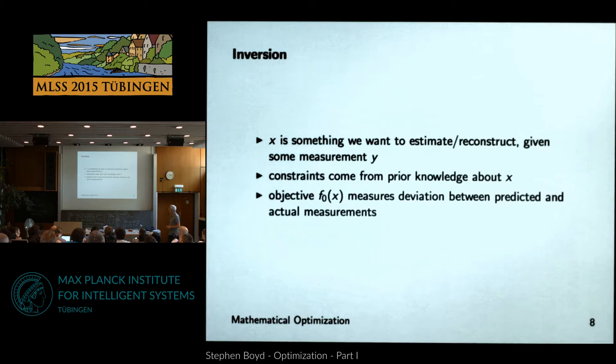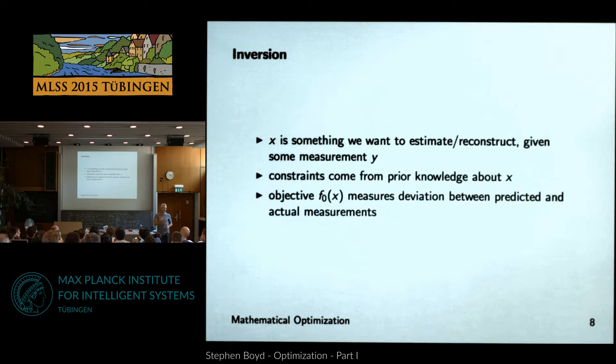Inversion, I'm calling this, it's actually the same as estimation, but they use a different language, right? So these are people who, typically, are more physically based. If you do medical imaging, or if you do geophysics or something like that, people use the word inversion. I actually don't know why, it's actually the wrong term. I suppose the idea is, something happened and it got transformed and you want to invert the transform. Well, okay, fine, right?